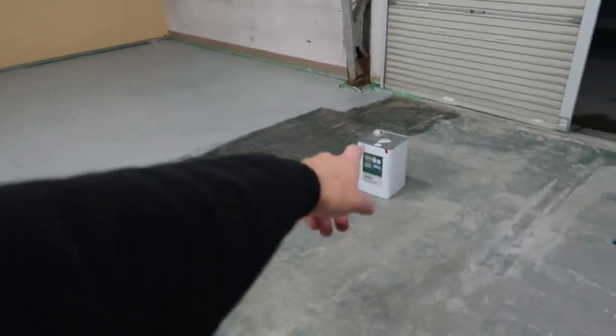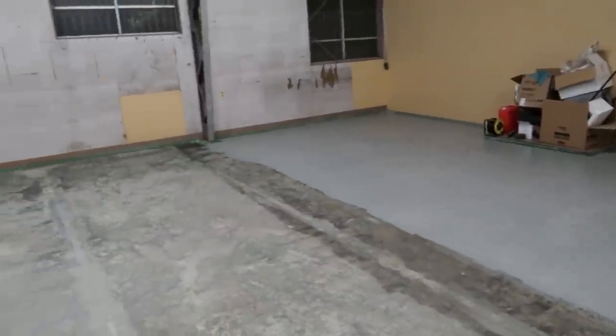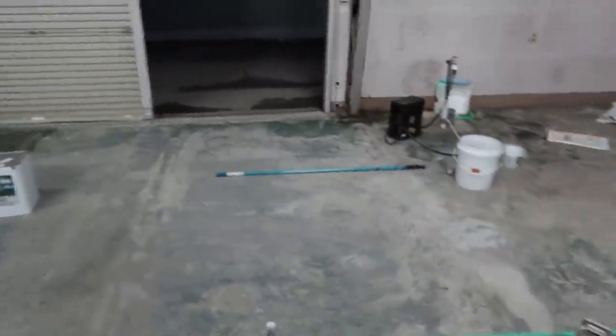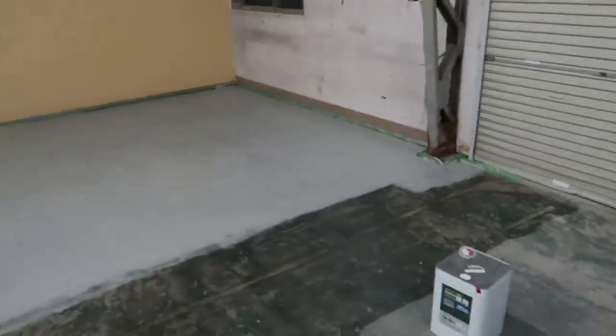Because we do still have to get one more container of paint before we'll be able to do this section. We have enough paint for two coats, I think, of here and here, maybe three coats. But yeah, for this section, we're definitely gonna need another tin. Anyways, let's get started. Set you guys back up on the time lapse. We'll get the primer laid and then yeah, coat number two on this thing.